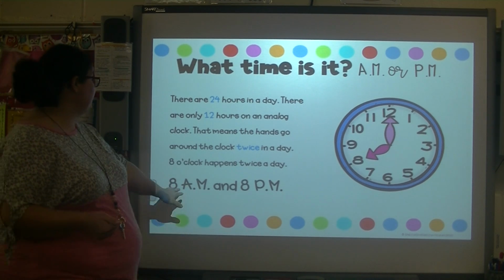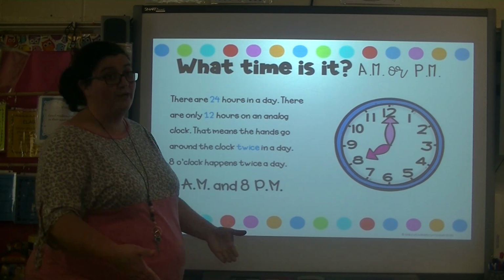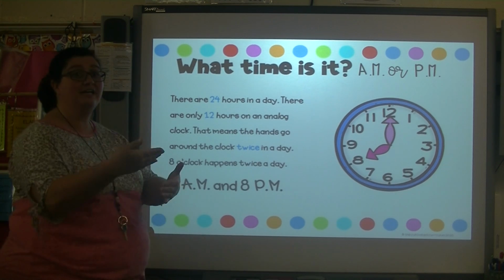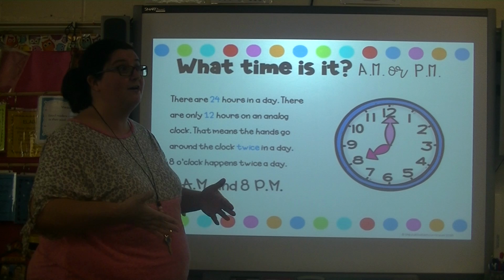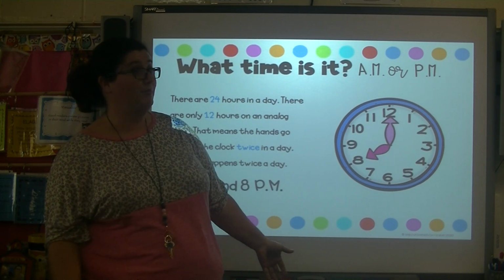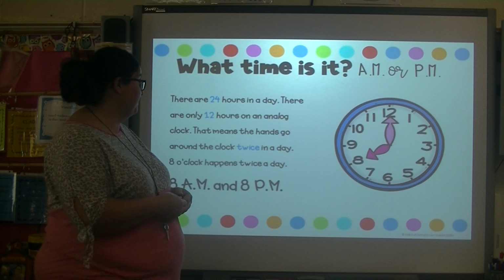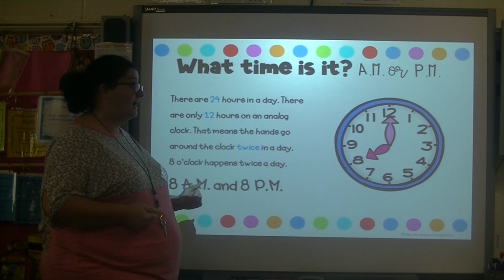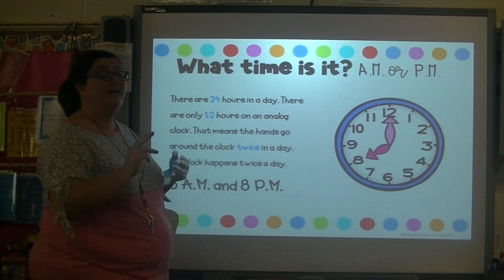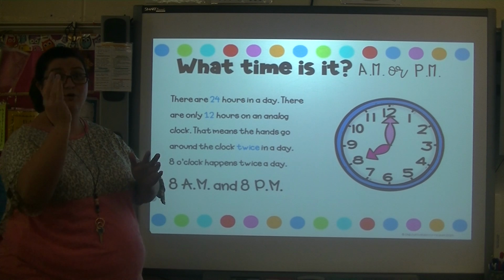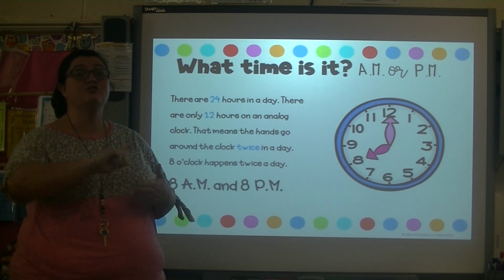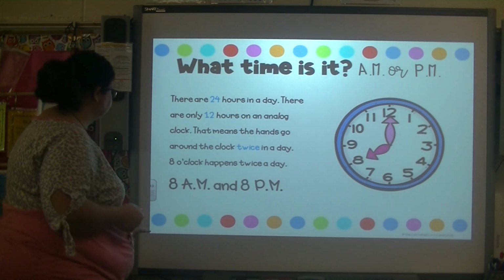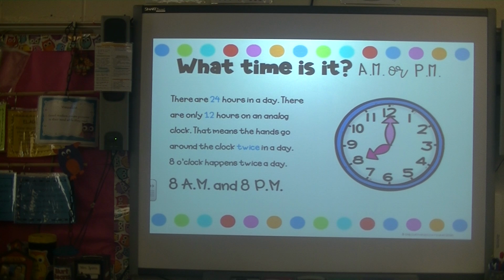For example, we have an AM, like in the morning, we start school at 8 a.m. And then when it goes around again, we have 8 p.m. At 8 p.m., it's dark. We're usually getting on our PJs and getting ready to go to bed, maybe reading our books. So we do have an AM time and a PM time, because of that day and night rotation, and the clock only has 12 hours on it. We don't have 24. All right, let's keep going. On the clicker, see if it works now.